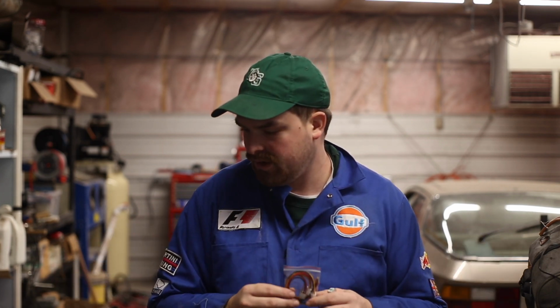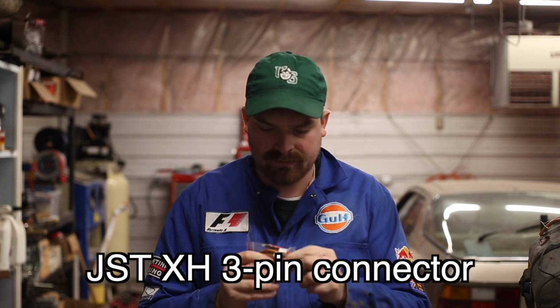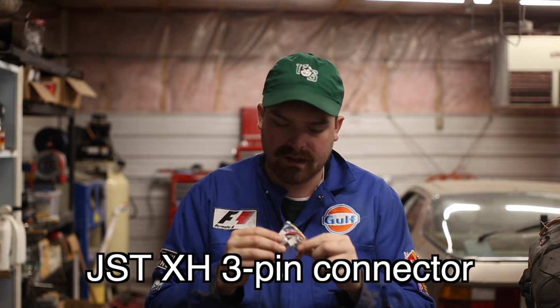The first parts you need I got from AliExpress. I'll put a link to them below, but the links die, so if they're dead or don't exist anymore, just feel free to comment, but they should be easy to find, like you can search yourself. The first is these wires. They are a plug that you need. I got three, you only need one, but they come cheap in sets of three.